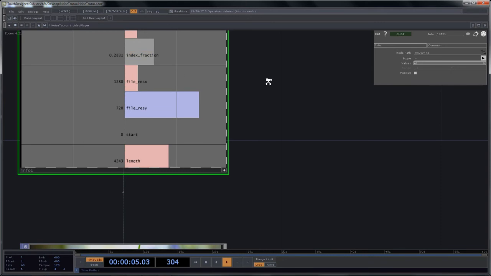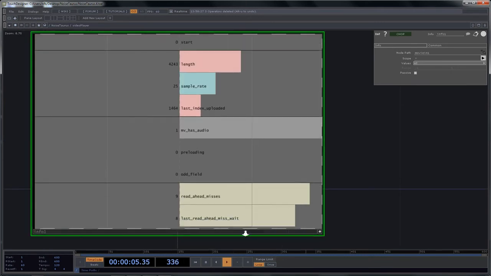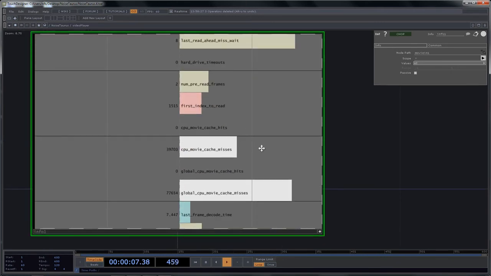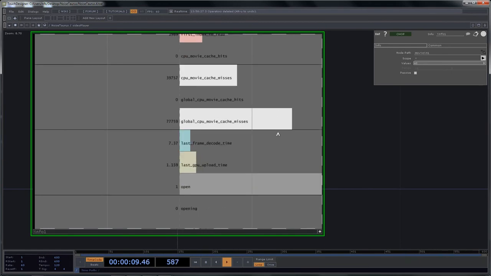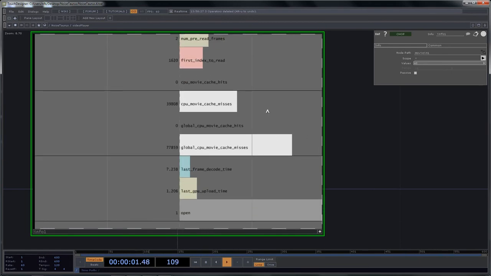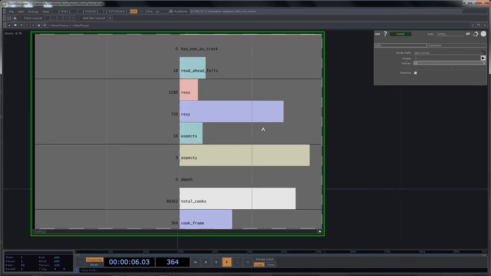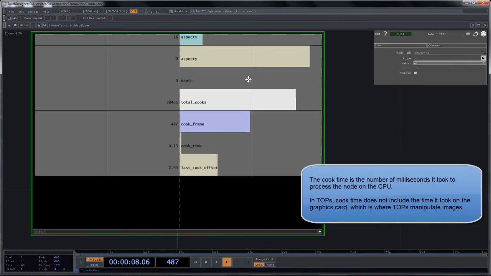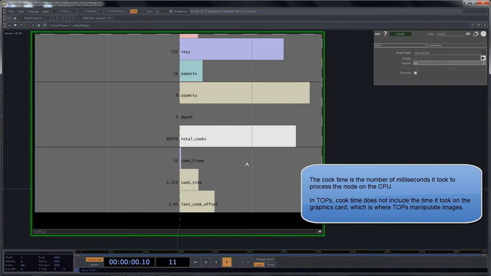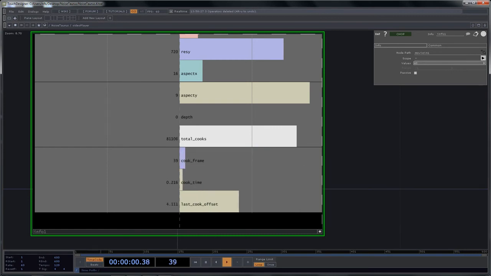Oh, cook time? This is the time it takes to do the movie in on the CPU side only, not on the GPU side, but it's the number of milliseconds that it takes to cook the node. Every time one of these operators does whatever processing it needs to do, that action of doing its job is it cooking.